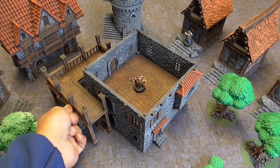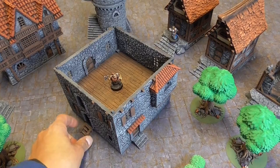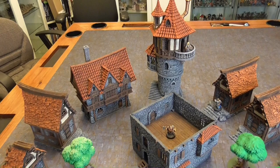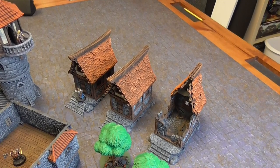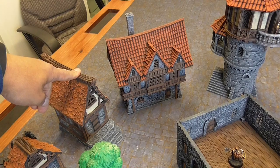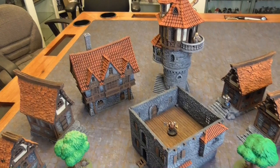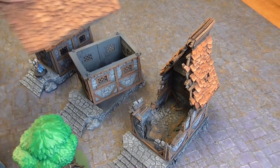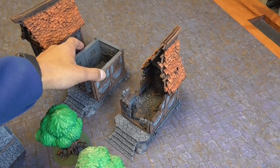This is a really nice piece. One thing I noticed is the scale seems a little off between the pieces — with the inn and port house it seems different from the scale of the tower and the cottage. I feel like those should be increased in size, because this is only supposed to be a two-story house and this is supposed to be a three-story house and they're about the same height. Also, the stones are a lot tighter together on the tower compared to the bricks in the houses. Scale-wise it's a little off, but in terms of getting buildings onto the field, it looks really, really good.